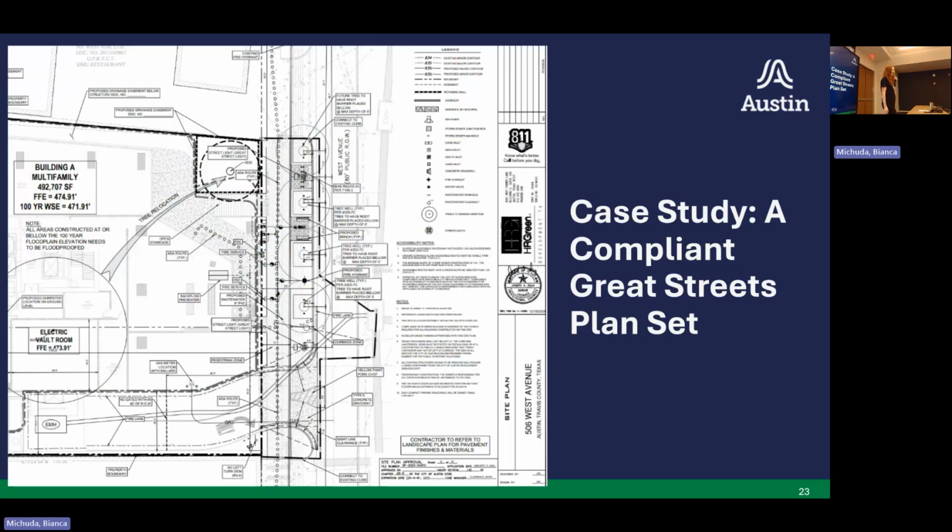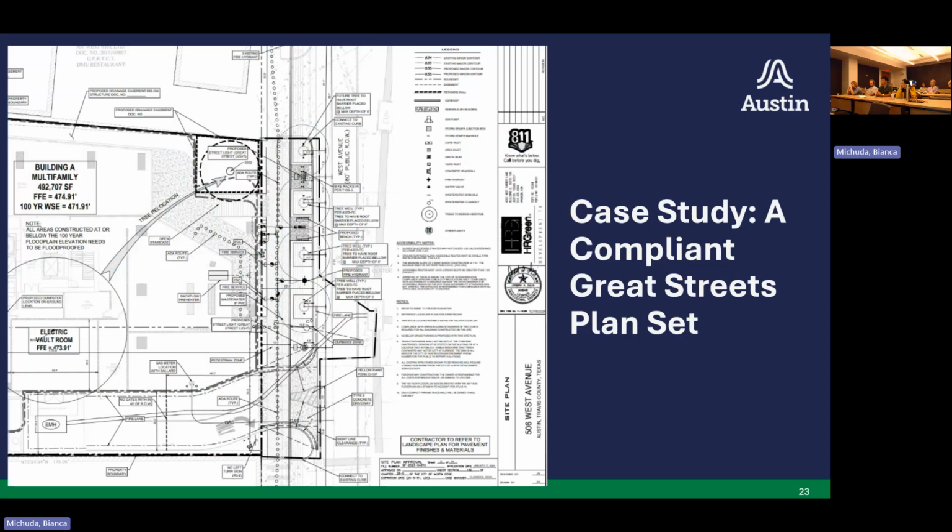Go ahead. Could you give an example of how a license agreement would conflict with Great Streets? Like if the city wants a dedicated license agreement for a cafe or something, would that mean that cafe would be exempt from Great Streets, because it would be conflicting with the constraints?